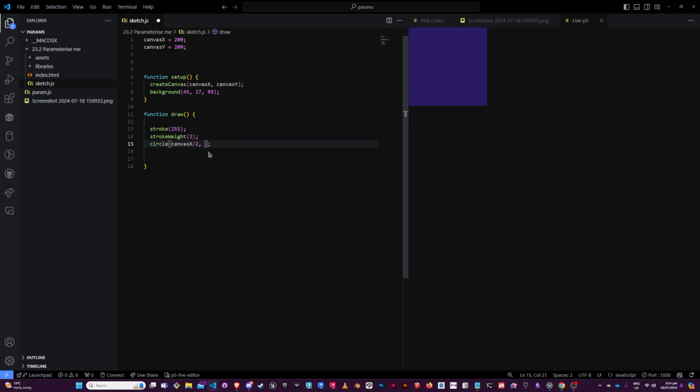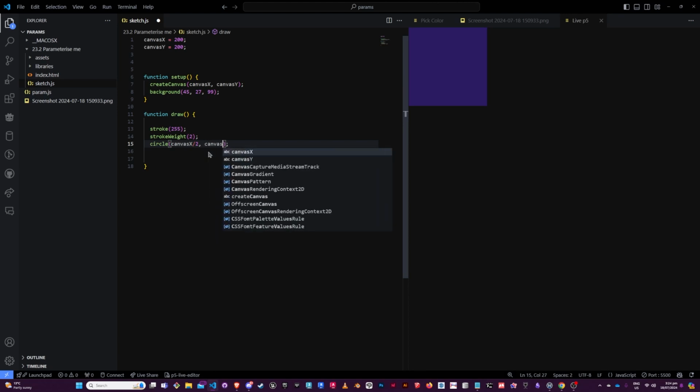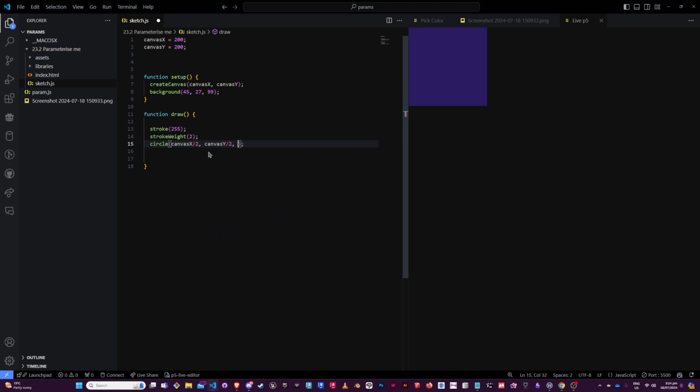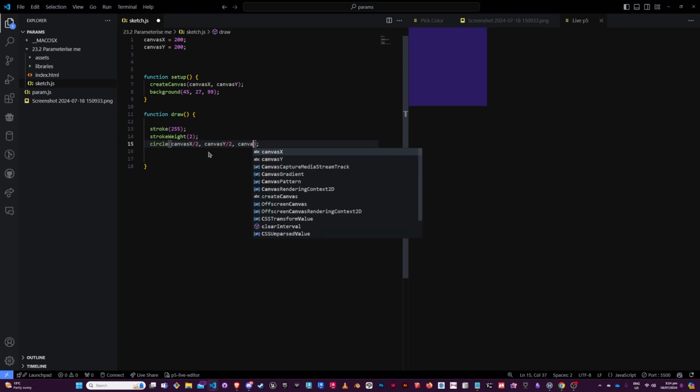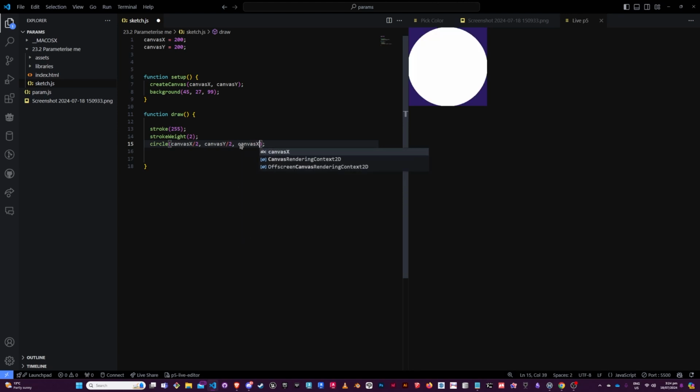Now the Y position, basically I'm putting in the middle, so it's the same. Canvas Y divided by 2, and I'm going to make this as big as the entire canvas, so I'll just use the X, canvas X, and that's really big, but that's the entire size of that circle.